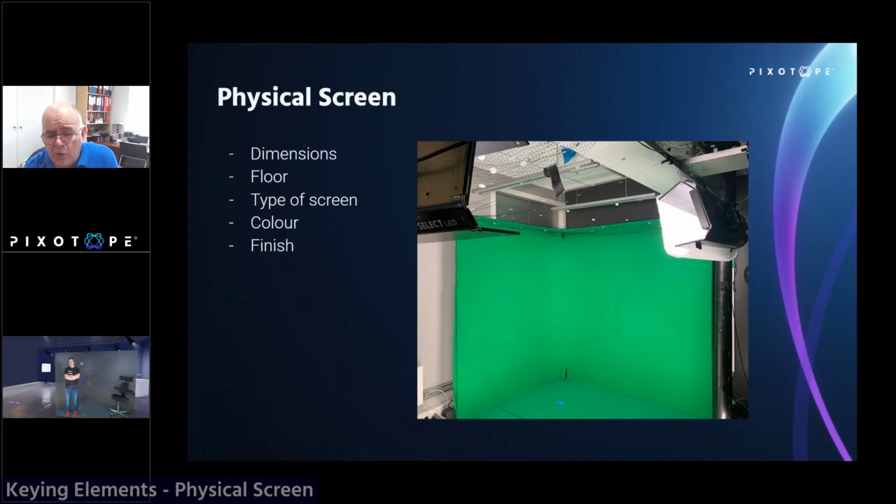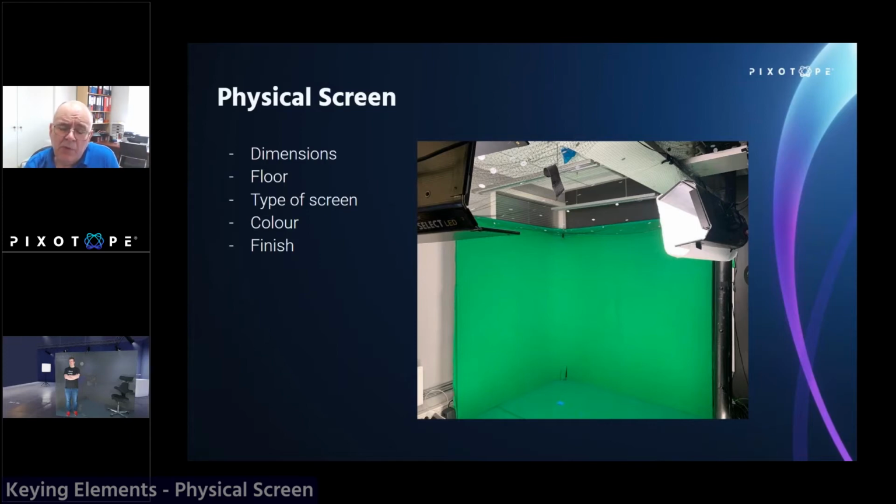Now, in terms of the floor, we need a green screen floor if we want to show foot contact and contact shadows. Sometimes with certain green screens, you don't need to consider that. But where you do, you need to come out, and we've come out in a square form here. So we've got a 2 by 2.5 meter floor section. That needs to be solid, obviously, to walk on, and it should be non-marking. Then there's the type of screen that we use.